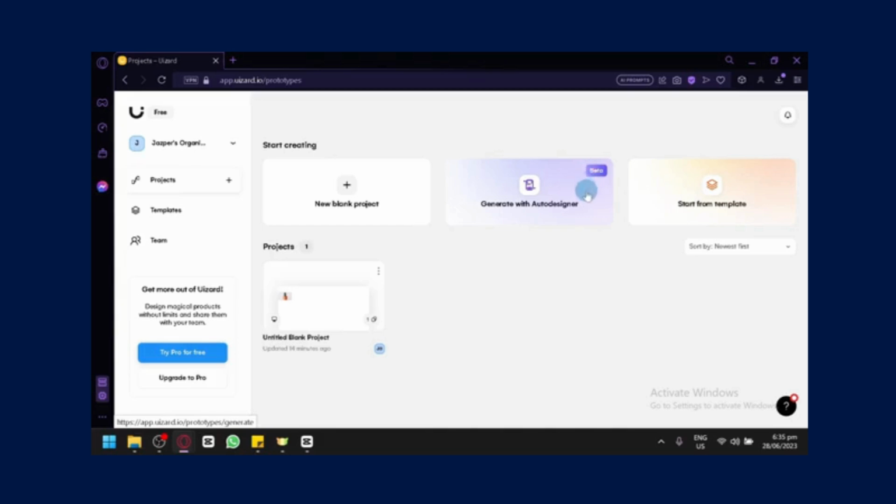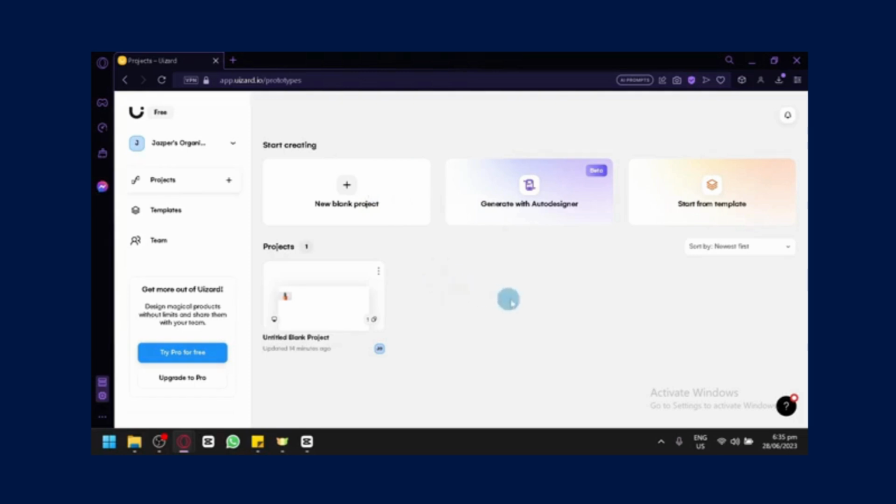So maybe there will be some bugs or some issues every now and then. You could use this and play around, but if you want to have a sure-fire, no-issue creation of your projects, I suggest that you start blank right away.